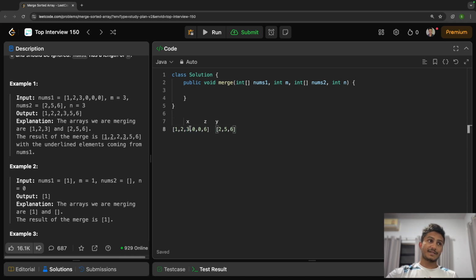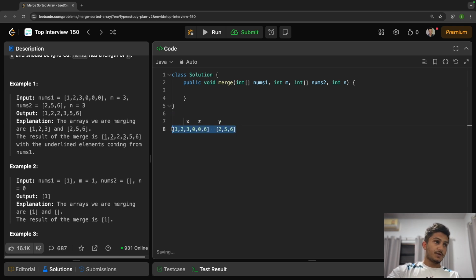Also, as we decrease x or y, z will decrease too, because we're going to use a loop for it.